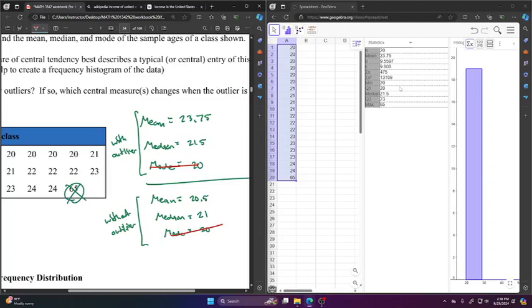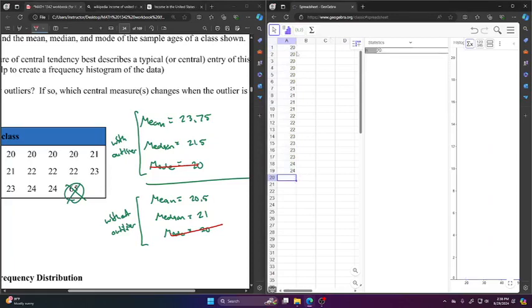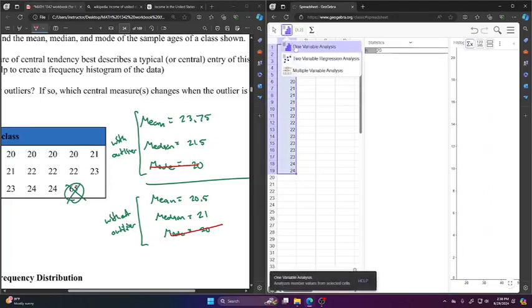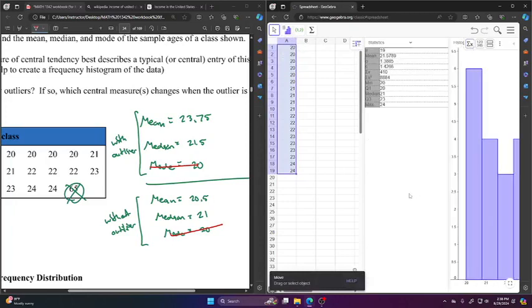Yeah. Okay, now, what I need to do to get the new numbers is I need to remove my 65, right? So I literally just go like this. I start over and do the same thing again. One variable analysis. Here we go. And we got a new mean and a new median. So you can see the median's definitely good. But my mean, it's off by a little bit. What did I do wrong? You see, this is wrong right here. What did I do wrong?